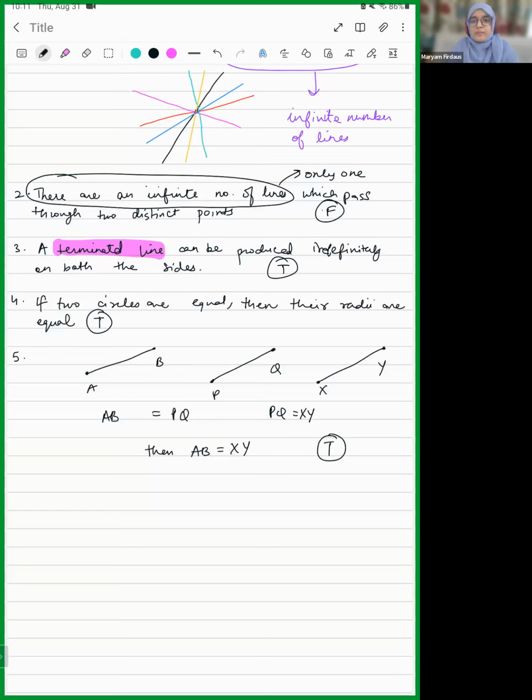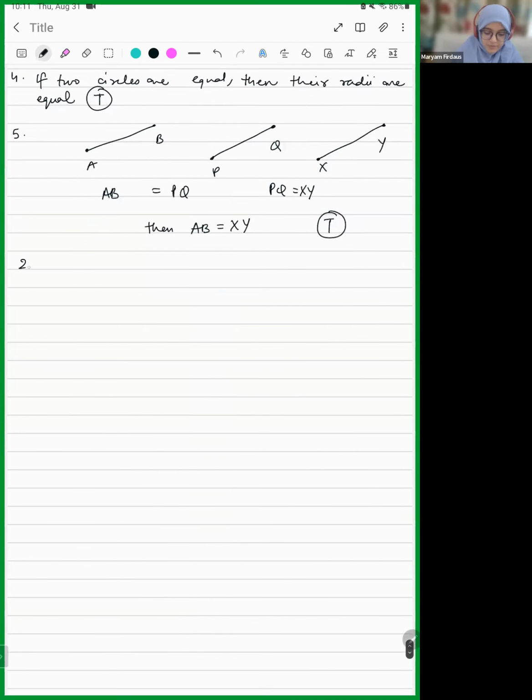Okay. The second question is there, but they won't really ask you such questions. You can do this question on your own. This question is very simple actually. It's just asking for definitions. It's given in the textbook. The definition of parallel lines. Or let's do one thing. Let's just do the second question also, so that there's no confusion left.